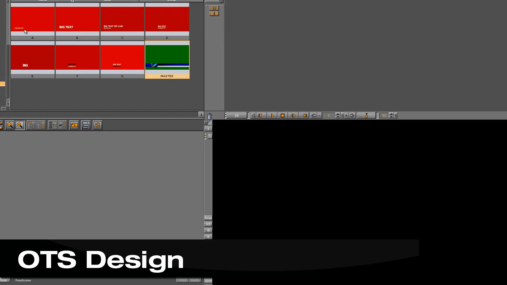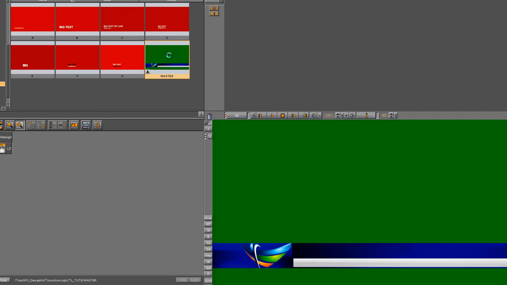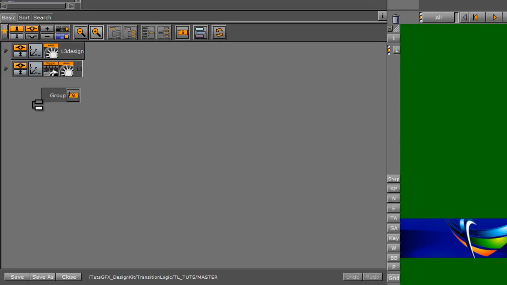Okay, so I went ahead and built out all the rest of my call-up scenes for D, E, and F. You can see that we have that there. The next step is that we want to build an OTS within this whole transition logic package. We'll keep it fairly simple as far as the design. Again, we just want to set up the functionality. So we're going to go into the master scene and add the OTS this way.